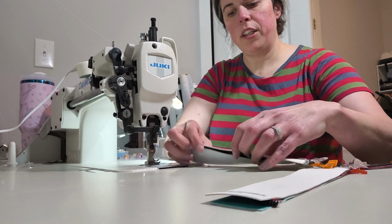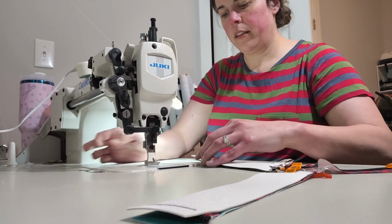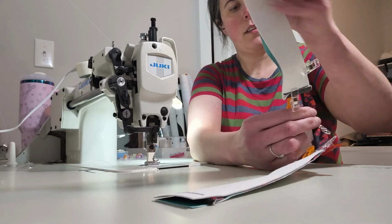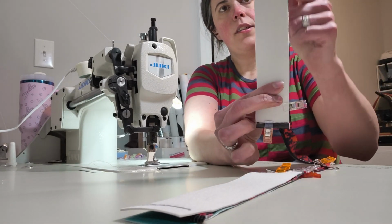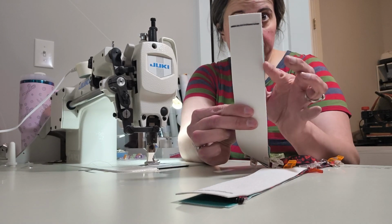Alright, here we are at the machine, and we're going to go ahead and start our stitching. I'm going to pull this apart a little bit more. Alright, so here is our zipper tape.